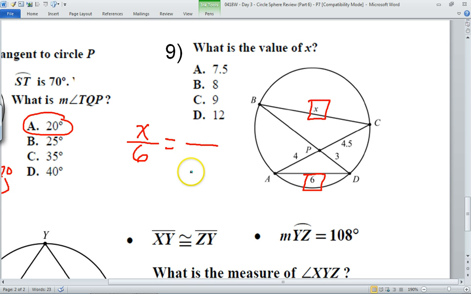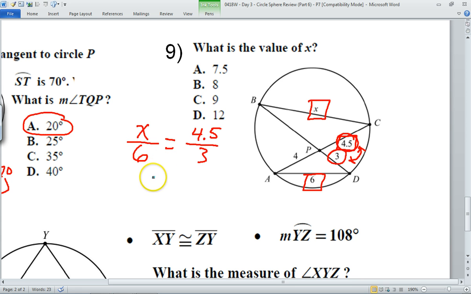Now I just need to build one more fraction out of another pair of corresponding parts. Top triangle again, I've got 4.5. Now, what's the corresponding part in the other triangle? 3. It's the 3. Okay? I should have made this one different. 4.5 and the 3 are corresponding parts. So notice it doesn't go diagonal. The corresponding parts just go straight down in this type of problem. So I will just do 4.5 over 3. Okay? Just match up your corresponding parts in that proportion.